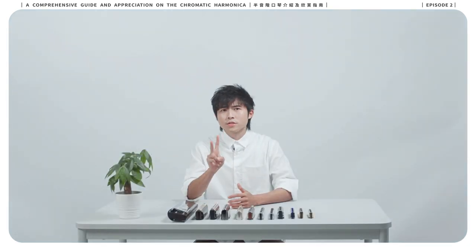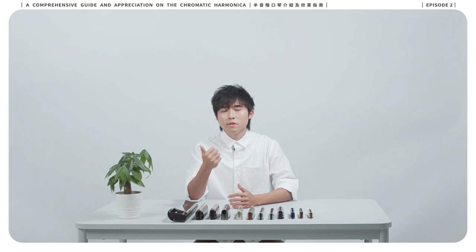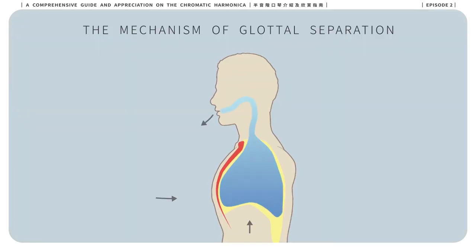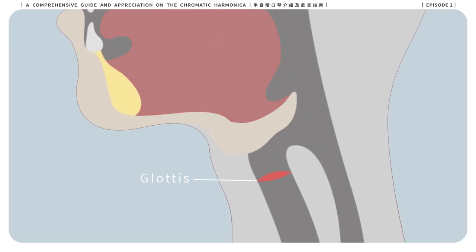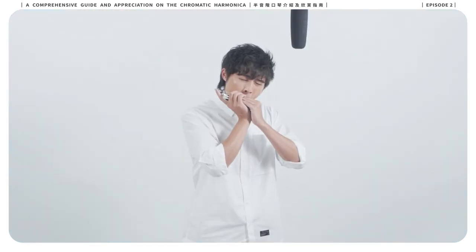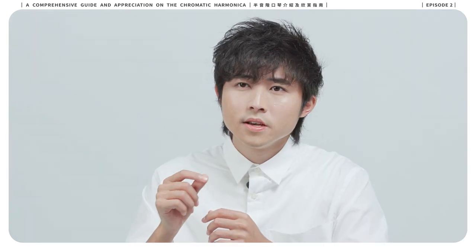There are two ways to create an attack sound on a harmonica: glottal separation or tonguing. Glottal separation is performed with a mechanism similar to coughing, a forced exhalation to violently release a closed glottis. It creates an attack sound while maintaining a smooth airflow of the oral cavity to ensure the pitch of the harmonica is not affected. Tonguing is another technique to create an attack sound.